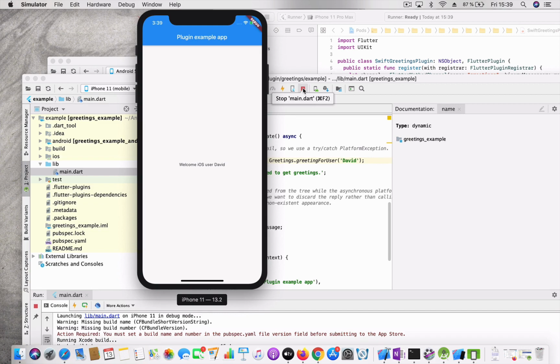And if you have only implemented one platform specific code, let's say for example only in Android, and if you try to make the call in the iOS app, you will get a not implemented exception. So make sure once you implement a plugin function, you implement the respective function in the native API code also.